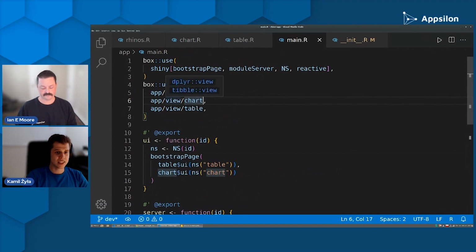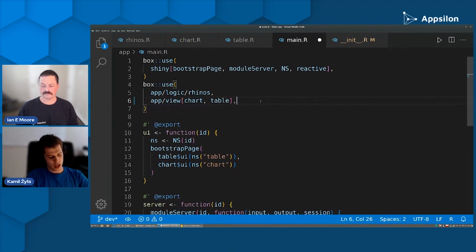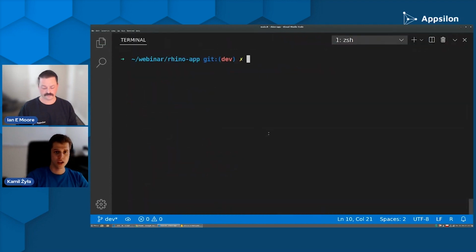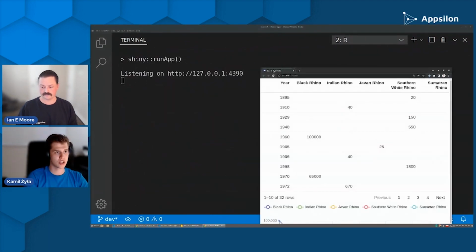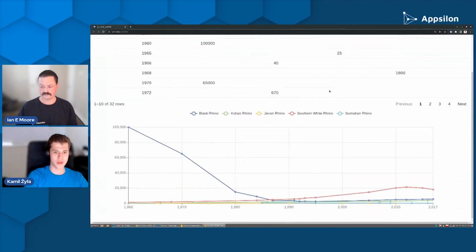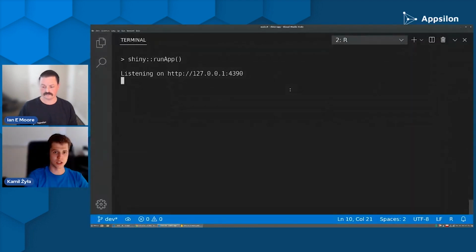Now, instead of having multiple lines importing everything from AppView and repeating this all the time, I can just do something like this. And this should work exactly as it worked just a moment ago. This should be just refactoring. So let's try to rerun the application. And hopefully it launched without errors and works exactly as it did.